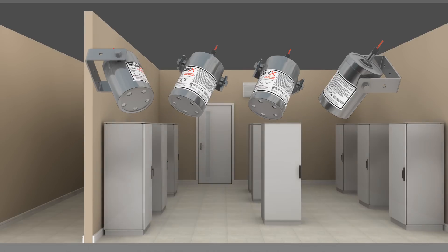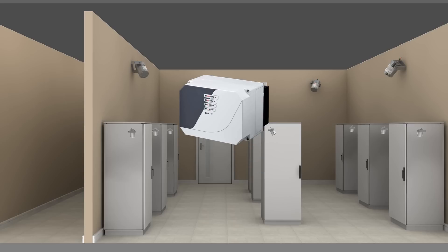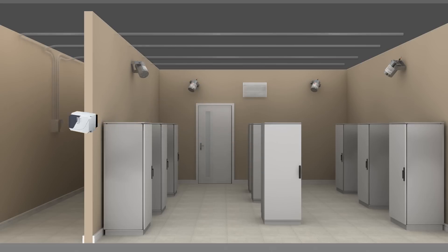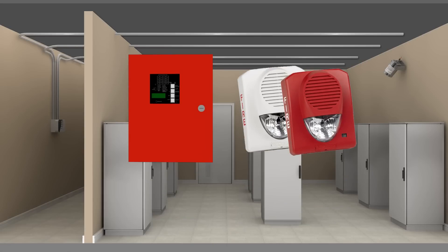In an electrical switchgear room, STATX units are wired to a central control panel and mounted to the walls of the room. Standalone STATX units with mechanical heat-detecting actuators are also positioned inside electrical cabinets for localized fire protection. An early-warning aspirating smoke detector, which continuously draws air through multiple holes in a network of pipe and transports it to a sensitive detection unit, provides early warning of fire or smoke. The aspirating smoke detector is linked to a fire alarm control panel, which triggers visual and audible alarms.